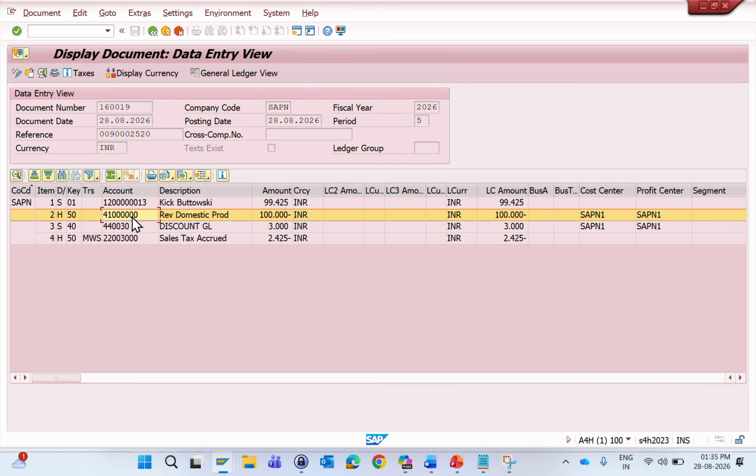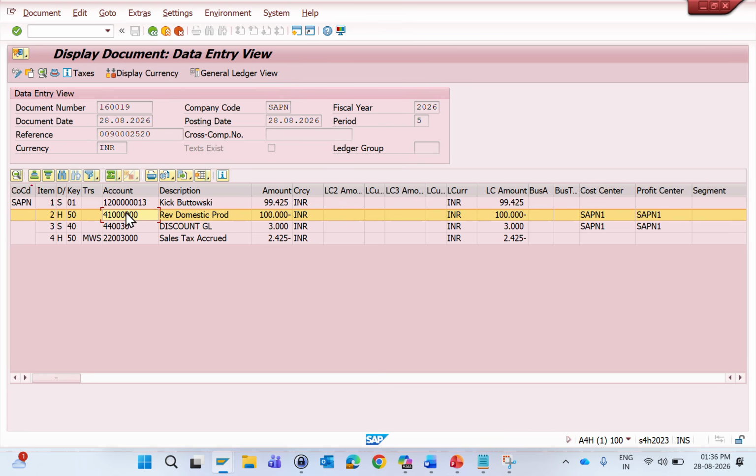Like I told you earlier, in most companies they will maintain both revenue and discount in the same GL. Why? Because revenue here shows 100 rupees, but the company is not getting 100 rupees. The company is only getting 97 rupees, with 3 going for the discount. So what could be the company's total revenue? 97 only. But if you have different GLs, the company revenue shows 100, and the discount comes under cost, and again they have to do a manual calculation. So that's why in most cases both the revenue GL and discount GL will be the same.